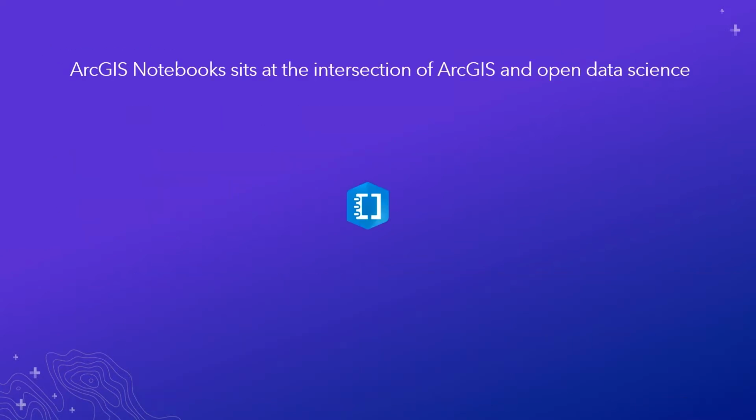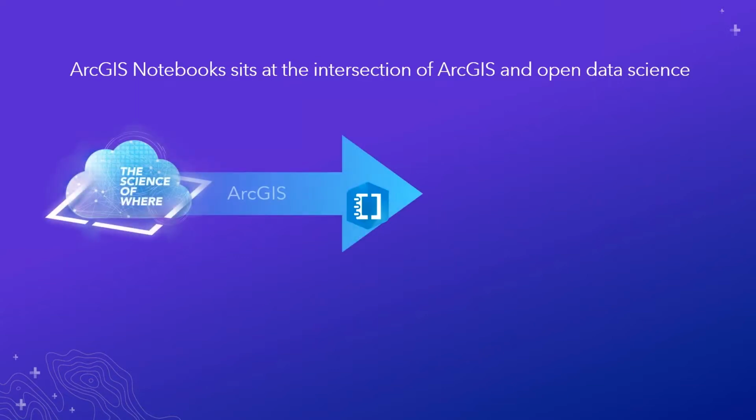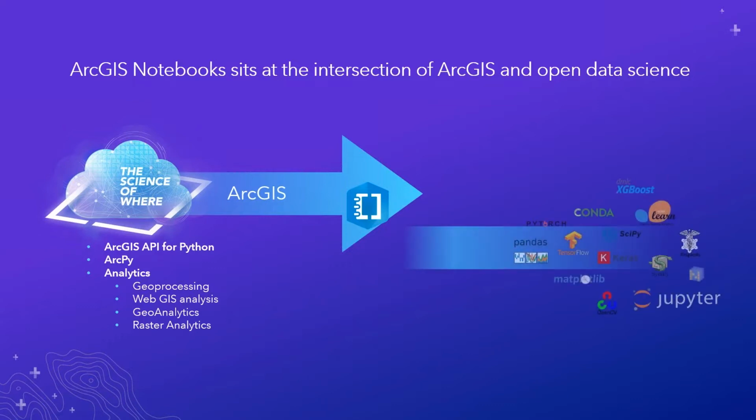Okay, but now what about ArcGIS Notebooks, what we all came here for? Well, this really sits at the intersection of ArcGIS and open data science. So with ArcGIS, we have the Python API. We have ArcPy, which is the gateway to the thousands of geoprocessing tools within ArcGIS Pro. We have analytics like geoprocessing, the WebGIS analysis tools. And if you're working with ArcGIS Enterprise and have GeoAnalytics or raster analytics, you can access those tools directly in the notebook as well.